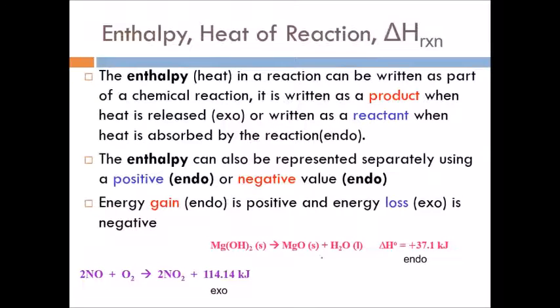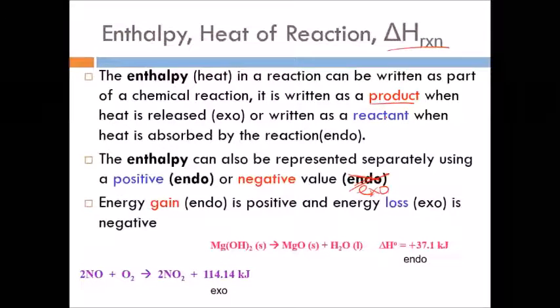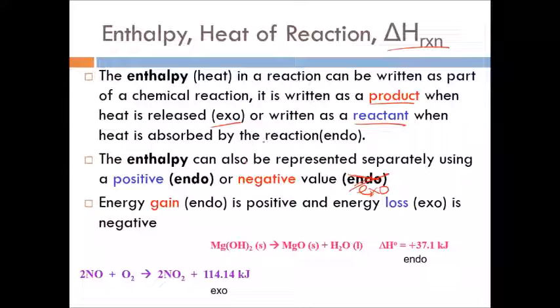The last thing I want to talk about is heat of reaction. Oh, yeah, this part's wrong too. I forgot to change it. But this is supposed to be exo here. Negative values are always exo. Positive values are always endo. And we're talking about delta H of reaction. So this is actually taking place in a reaction. So if the heat is a product, it's going to be exothermic. If the heat is a reactant, it's going to be endothermic.